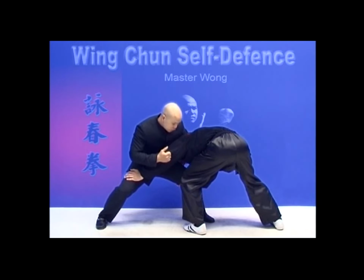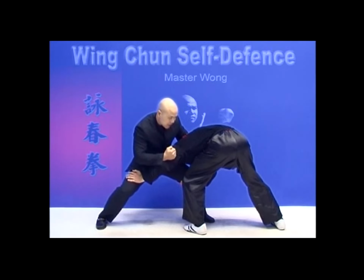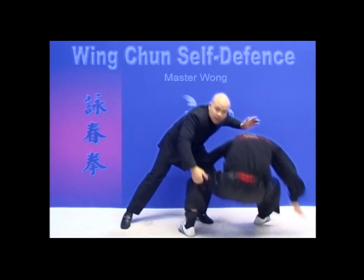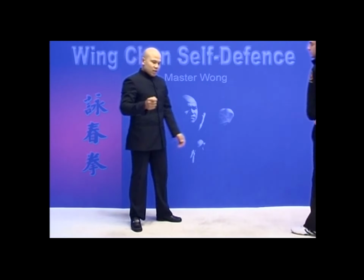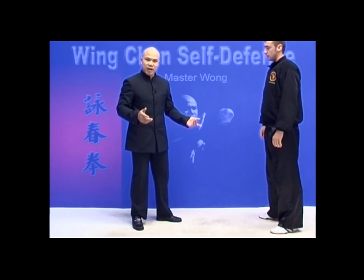Now, when you're in that particular movement, straight away you punch from here, that's why your hand is here. Straight coming in here to his rib, boom, boom, yeah? And then you start to get him two ways. One here, or one, he's like that, and you go like that. Then you get rid of him, take him down to the floor. It depends on the situation. But in this section we go through punching his body and getting rid of him. Don't want to play around with him.